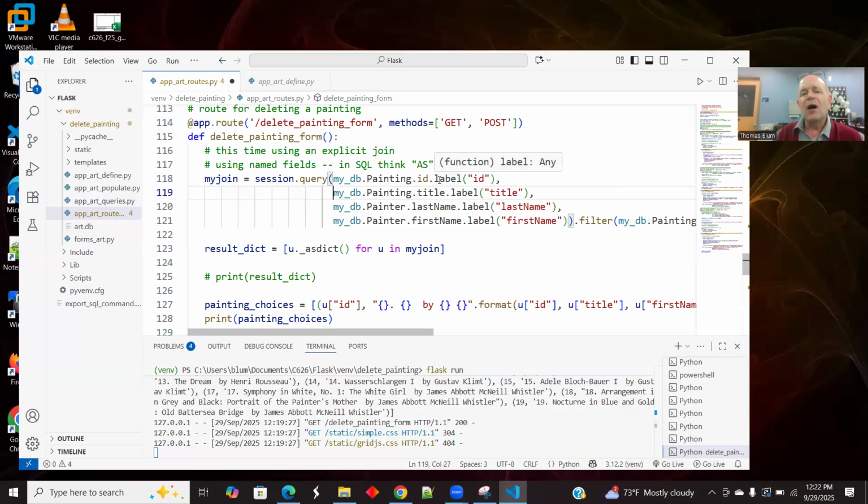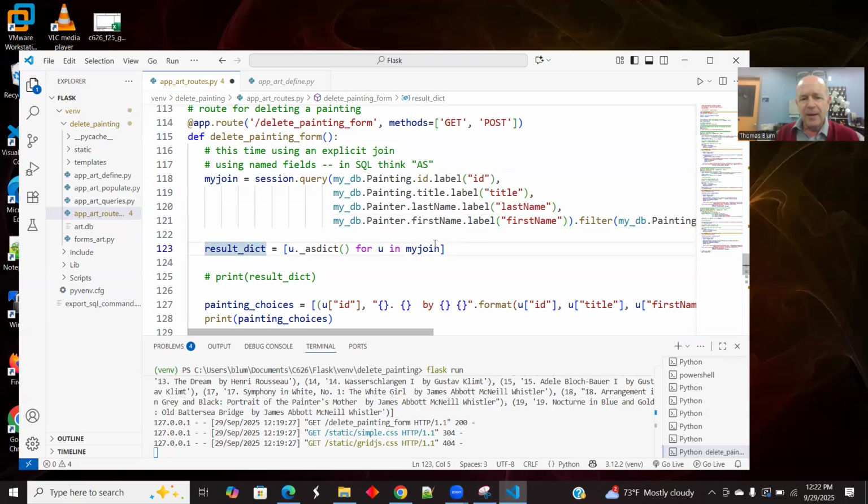And so I am explicitly naming the fields. That's what this label does. So if it were a pure SQL statement, you would say get me the painting ID, and then you say as ID. So I'm explicitly naming these fields. So I know I'm explicitly doing the join, and I'm renaming the fields so that I am sure that I know what they're called. Okay.